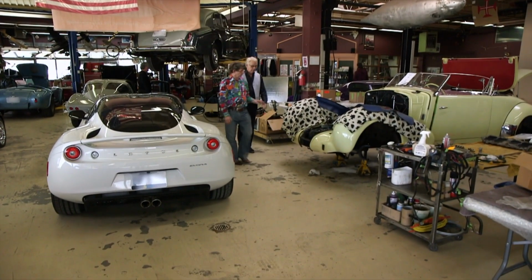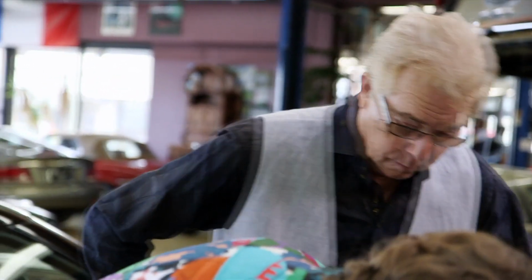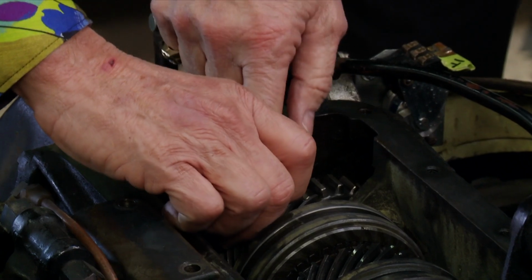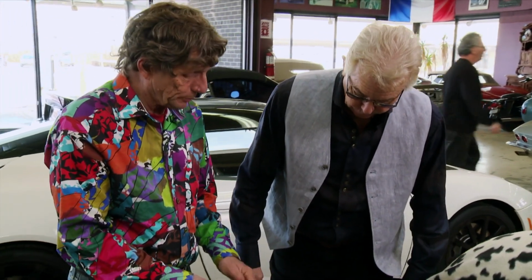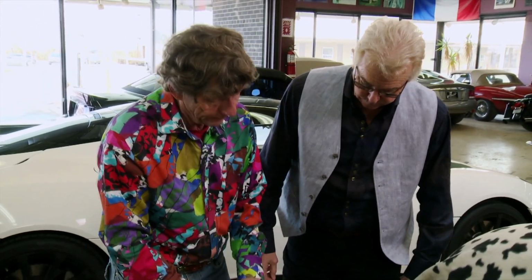So Larry brought me his favorite car to fix the transmission, and now we found a bunch of other things. Matter of fact, we've got to do a rebuild on the entire engine and transmission. I can hardly wait to tell him. The problems with it popping out of gear, once it is in gear, are down in here. These are worn. It never looks like much, but when you're working under the pressures that these things are working on. Other than that, it's in pretty good shape, so we don't have to replace a lot of it, but we have to pull it all out anyway to get that bearing in there. Yeah, makes sense.